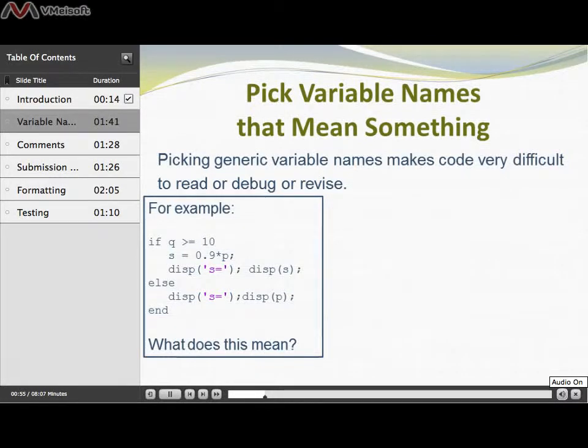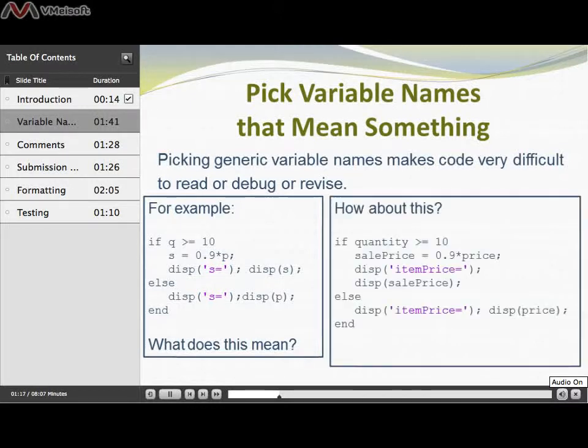So if, for instance, as an instructor, I was coming up and trying to give you help, maybe you have a TA or another member of your class who's trying to help you figure out why your program's not working. If you use variables like this, or other generic variables like A, B, C, or X, Y, Z, that's not really going to help you or help others help you. Let's look at a different version of this exact same code.